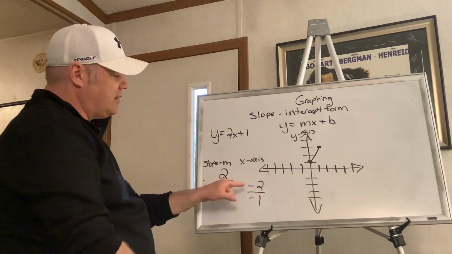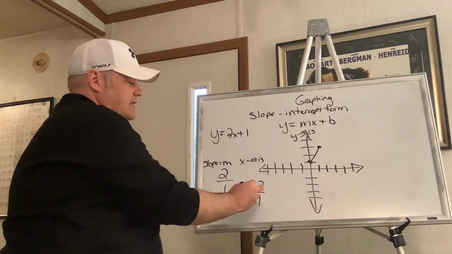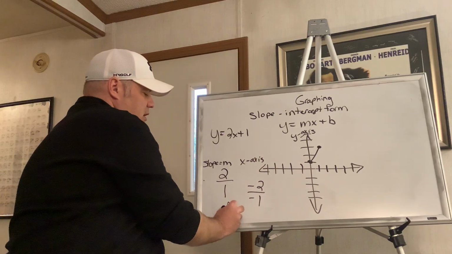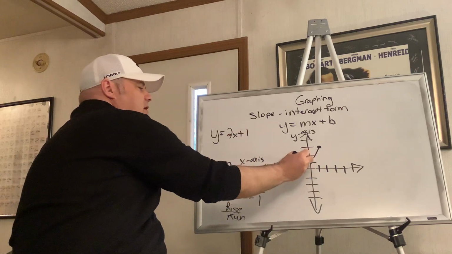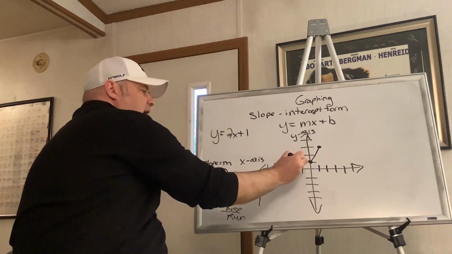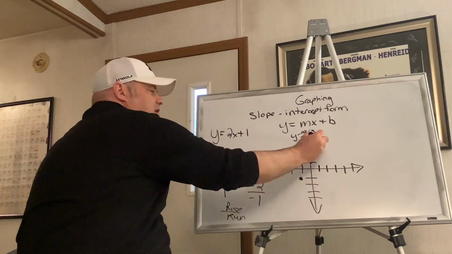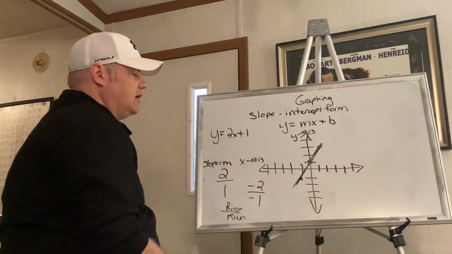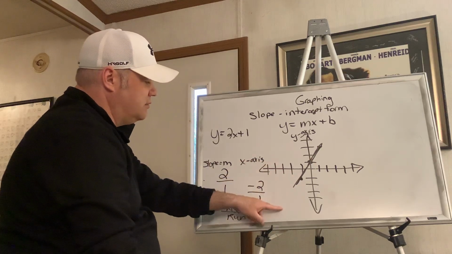Okay, but now to graph this, I can find where these points go. It's still rise over run though. That never changes. It's always rise over run. So that now means I'm going to go back to my starting point, my y-intercept, and go 1 over negative and then go down 2. So down 1, down 2, that point is there. And you can see it's still in a straight line.